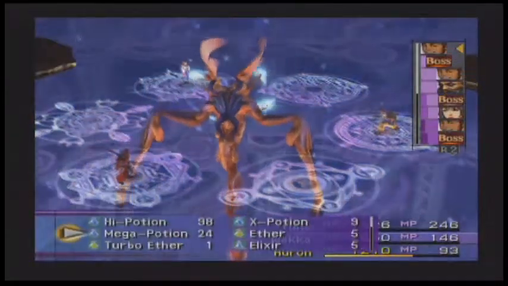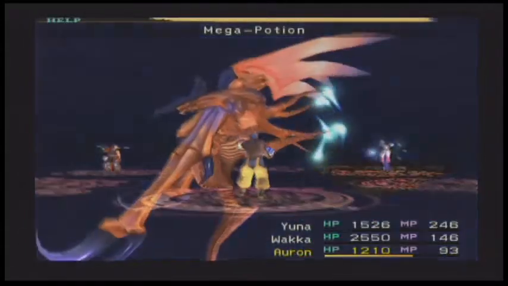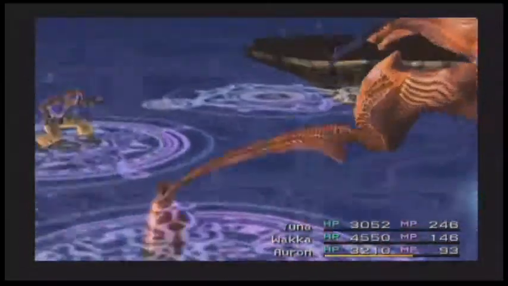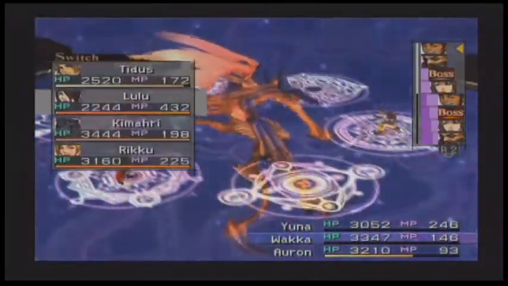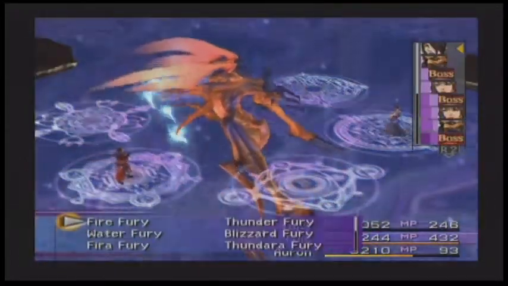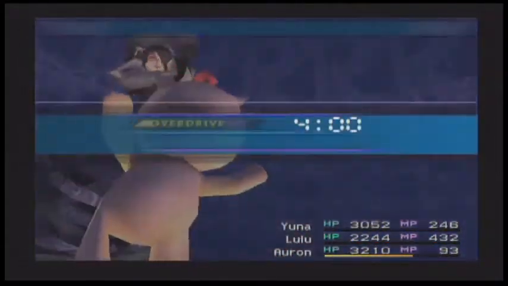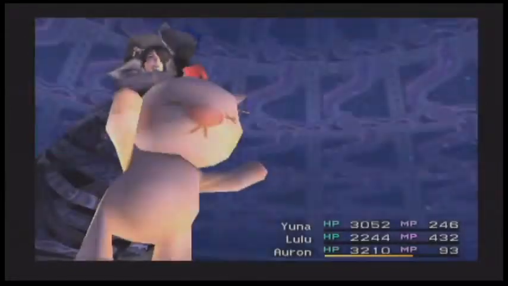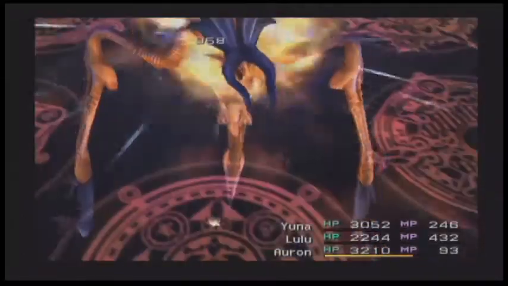And let's... Well, we have 24 Mega Potions, might as well use them. And here comes another Berserk Tail. And Wakka is able to withstand it. Alright, let's get other people in here, because, yeah, we need to really bring down some damage on this thing. Alright, let's go here! Go, go, go! Okay, we got 8. So, looks like 8,000 points coming its way.